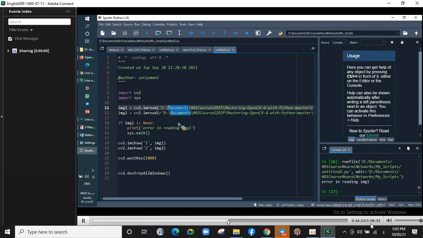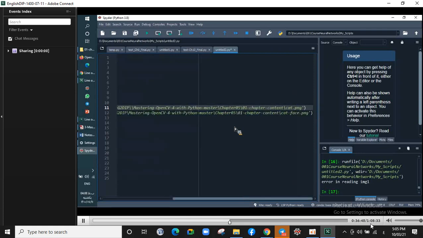Because for each backslash we should put 2 backslashes. Backslash is a special character. So in a string, I mean between quotations, each 2 backslashes are considered 1 backslash.